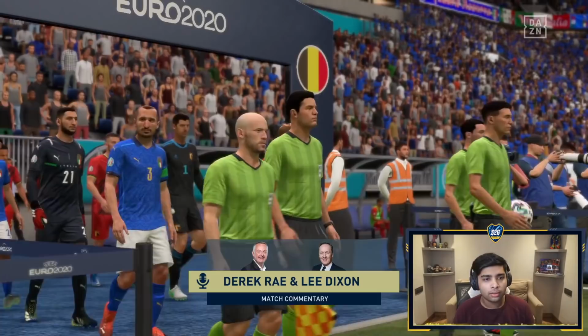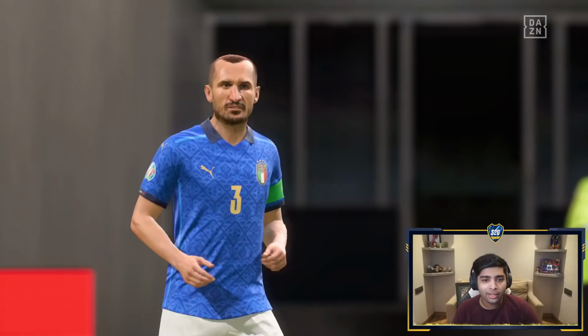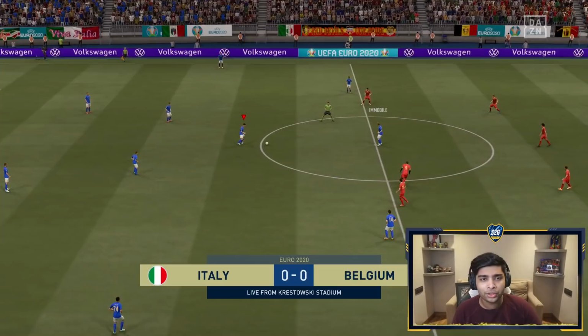Okay, look at the graphics and all, man. The kits are all there. The fans are there. The branding is there. Hey, this is perfect. National anthems as well in the game. Love to see it, boys. Love to see it. And look at this. There should be the official scoreboards for the Euros. Look at the top left of your screen. There you go. This is nutty.